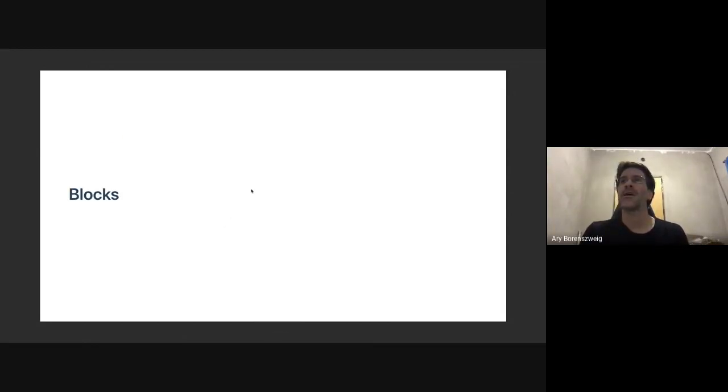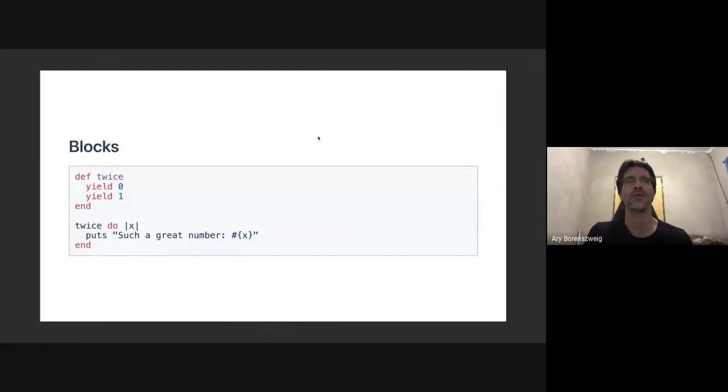Finally, I'm going to talk about blocks. I won't go into details of how they are implemented, or just briefly. But I want to talk about blocks because they are super interesting, and they happen in Ruby, and they are a great idea. So blocks are this. This is a block, and you can define a method. This is a summary of blocks. Then it will get a bit more interesting.